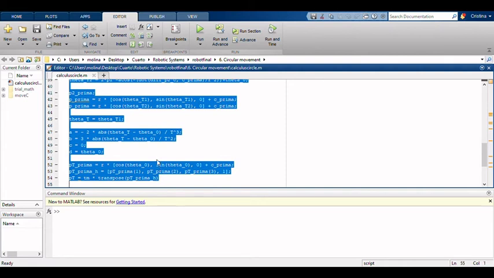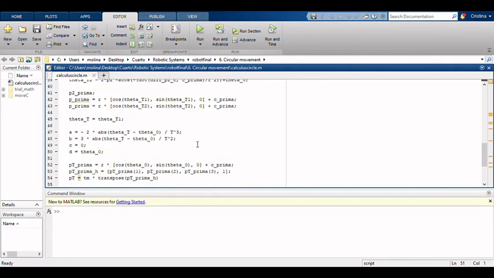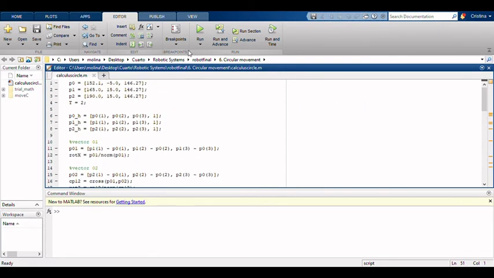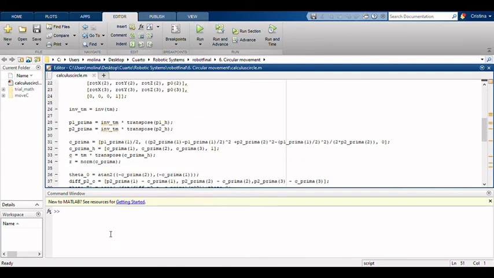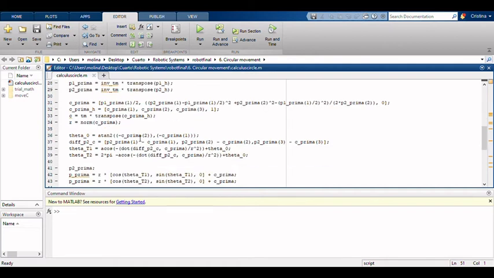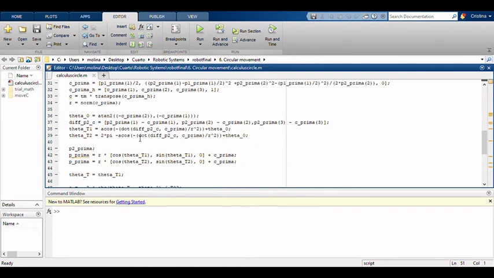Afterwards, what we have here are all the operations that are being done in the code. And now all of them are commented, but when the program was run, here in the command window, the values of each one of these functions were obtained, and we could compare them with the ones in the serial monitor and see at what point of the code in Arduino the function was not working as we wanted.